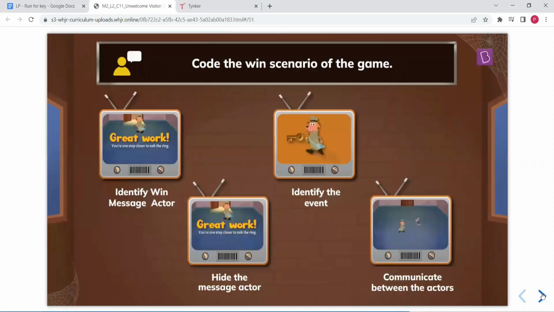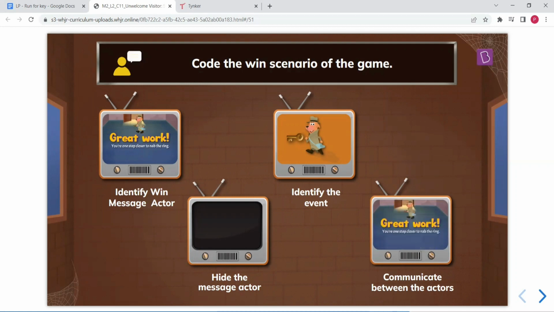First, let's start coding for the win condition. In order to code for the win scenario, there are a couple of things that we have to keep in mind. First of all, identify the win message actor. When we see great work, and we can see the door is open and agent 7 is near the door, this is a new actor which has been added.